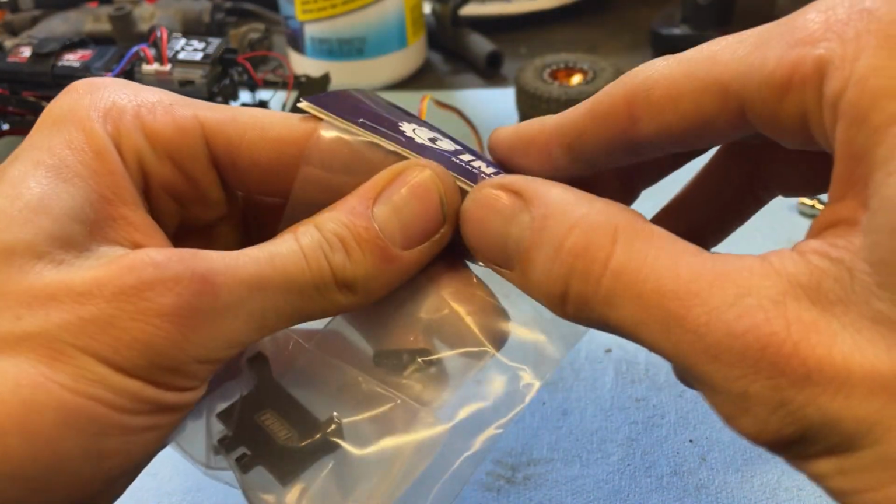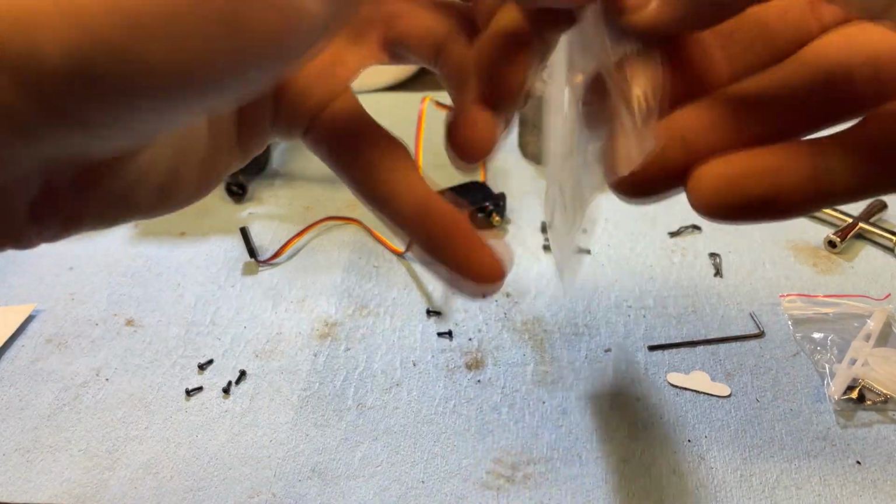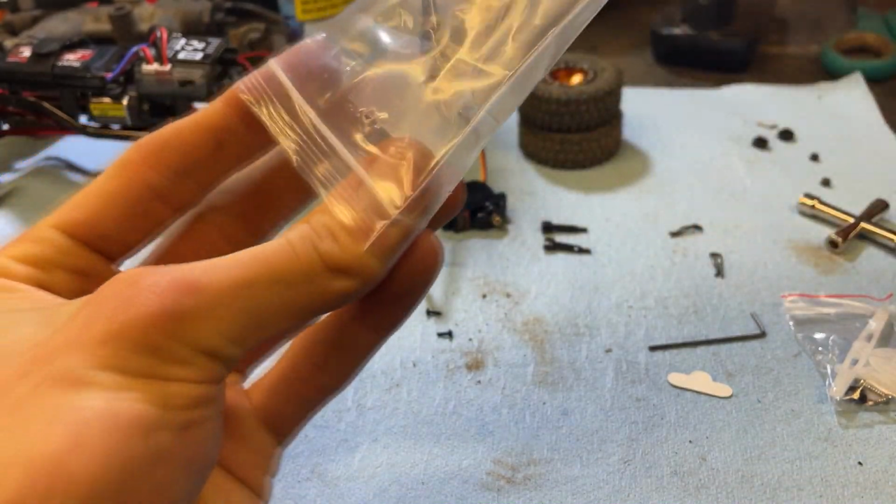Grab our Injora, good brand here. They got quality stuff. Open our servo stuff.